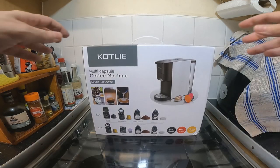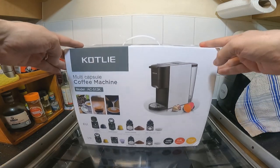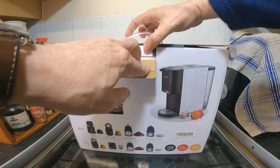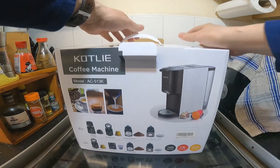I'm going to be looking at the Kotlie multi-capsule coffee machine. Now I'm going to open it up and see what you get in the box, and then I shall be trying it out.